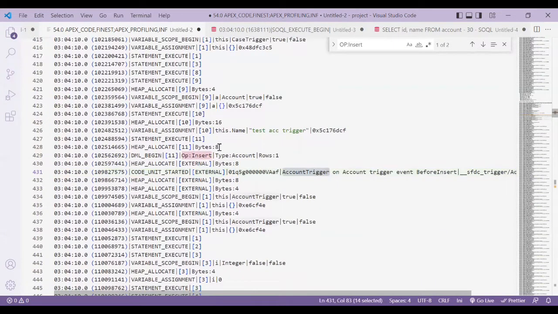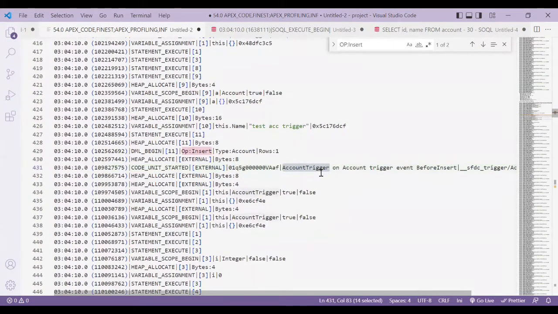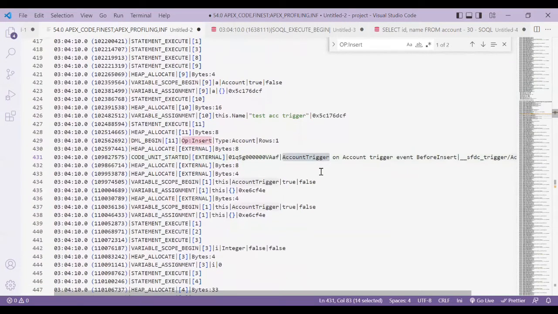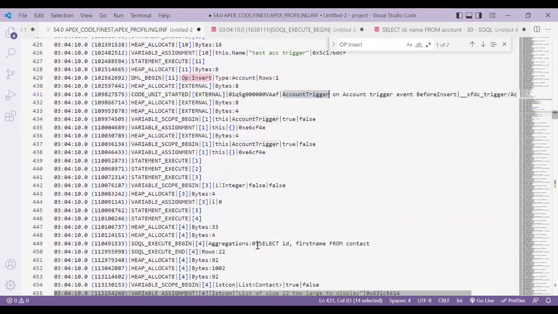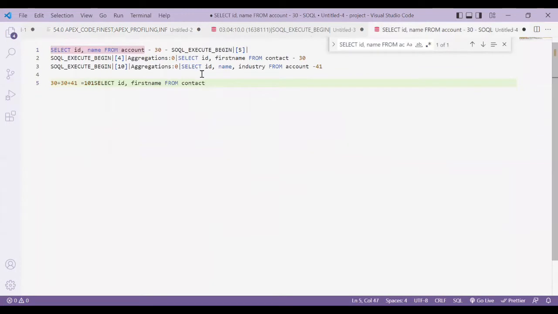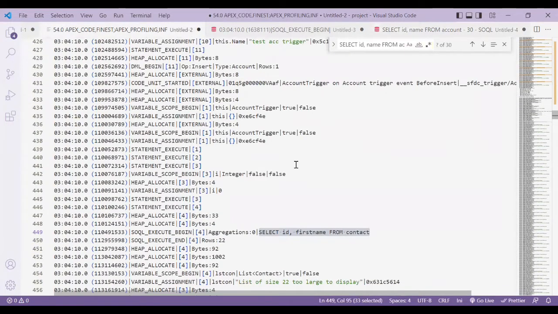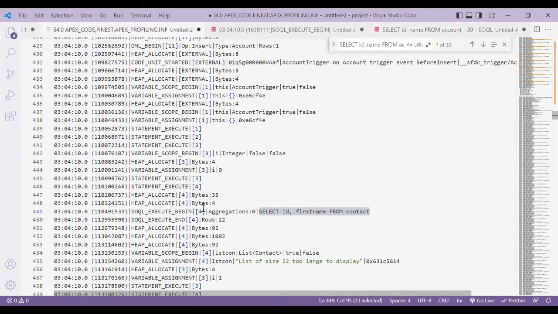If you see, as soon as this insert is happening, there is an account trigger that is running. Let's scroll down a little bit to see what is there in here. And if you see, I can quickly identify there is a query that I have copy pasted in my new notepad, which is this one. Select ID, first name from contact, which is matching with the query that we have parked aside. There are 30 SOQL queries which are going with the same format. That means there is something that is also fishy on this particular line.